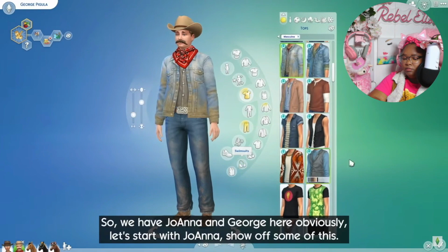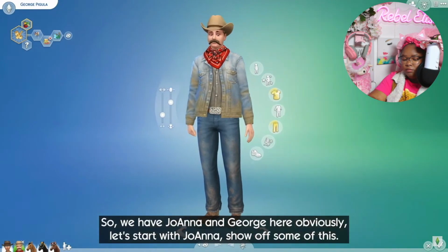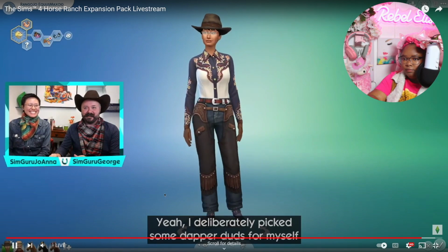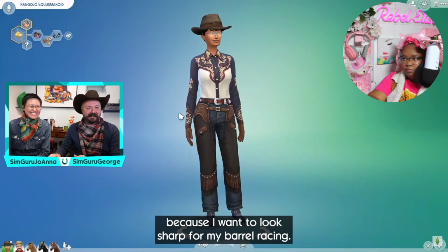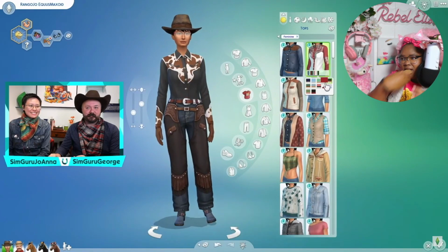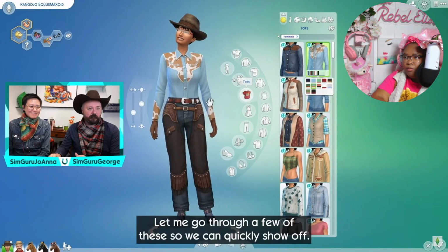So we have Joanna and George here. Obviously, let's start with Joanna. Show off some of this. I deliberately picked some dapper duds for myself because I wanted to look sharp for my barrel racing. Some patterns on this here. I think this shirt in particular has some really amazing patterns. Let me go through a few of these so we can quickly show off.